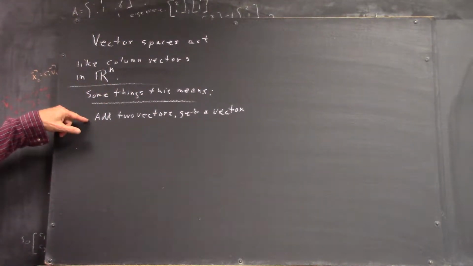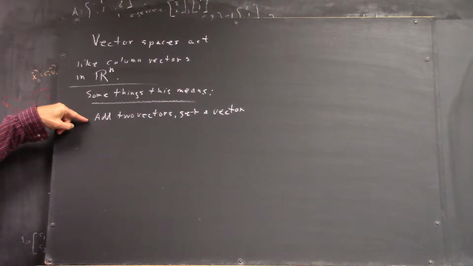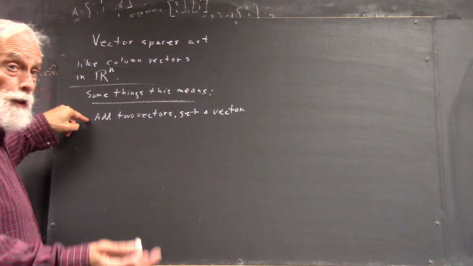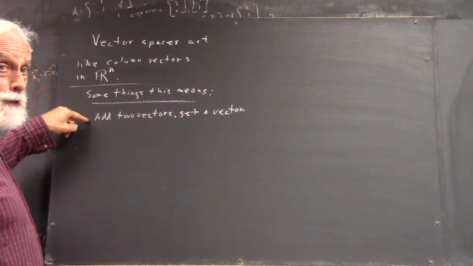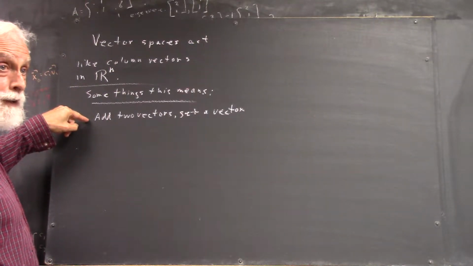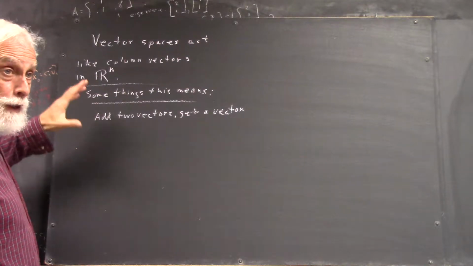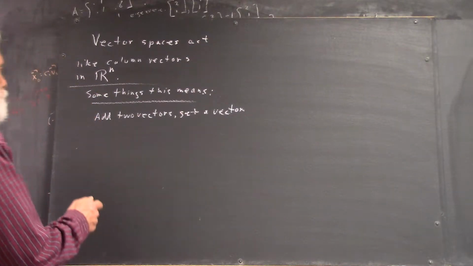So anyhow, if you add two vectors, you get a vector. Okay? And then we talked about it last time. If your vectors are polynomials, if you add two polynomials, you get a polynomial. We'll write that out and we'll establish it.